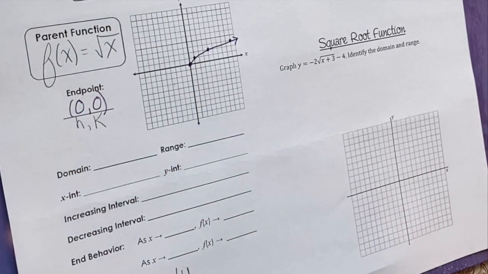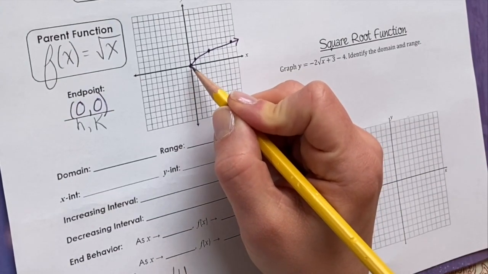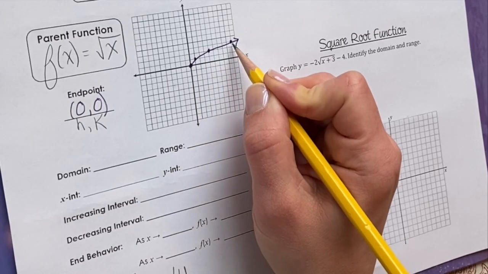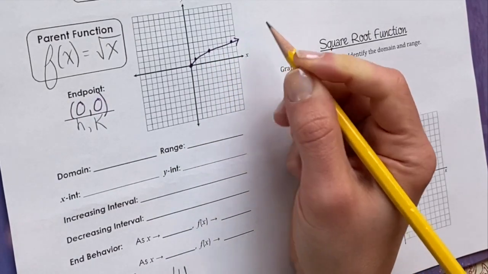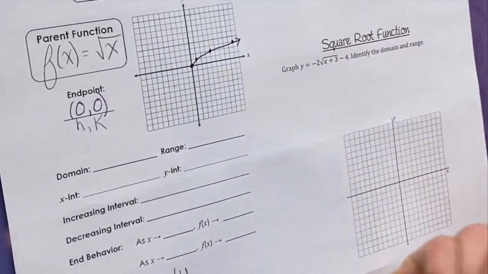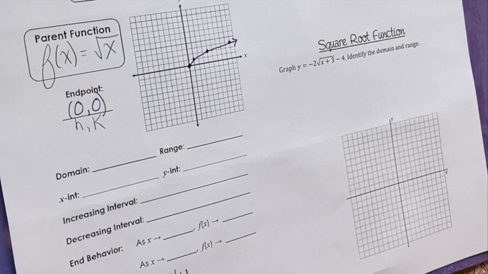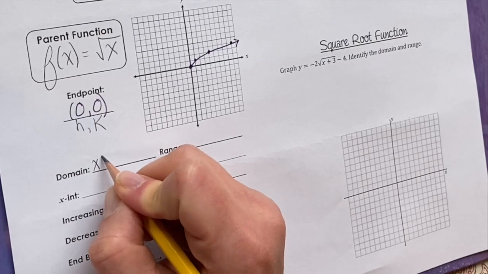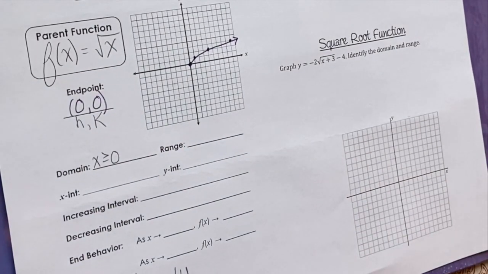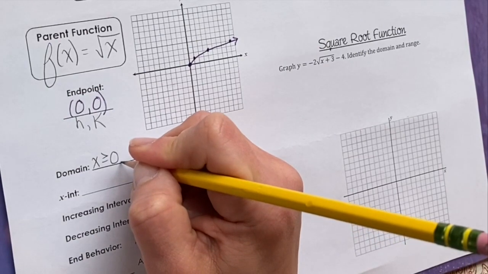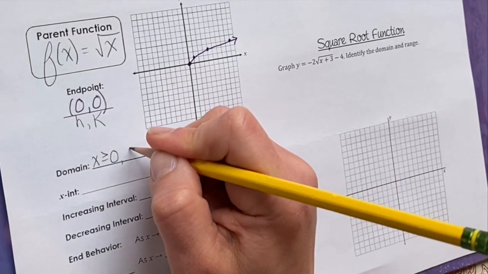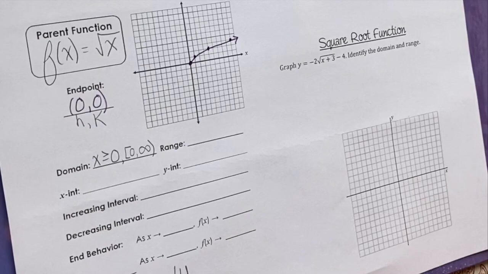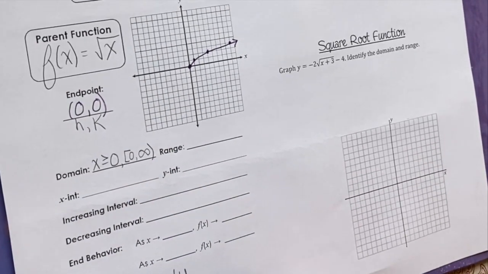And you kind of just want to look at your graph. So looking at our graph, our lowest X value is 0. And then as you notice, we keep getting higher and higher X values, and they'll keep going forever and ever. So remember, that's the point of the arrow. So here for domain, and remember, you can write it two different ways. If you're writing it as an inequality, you can say X is greater than or equal to 0. If you're writing it in interval notation, it would be 0, positive infinity. And remember your bracket and then your parenthesis.